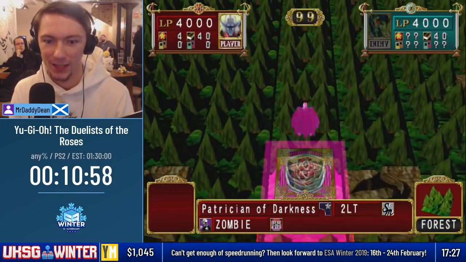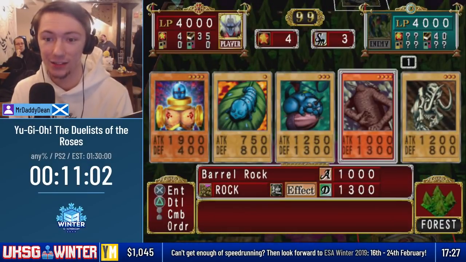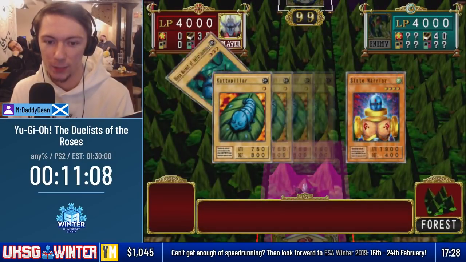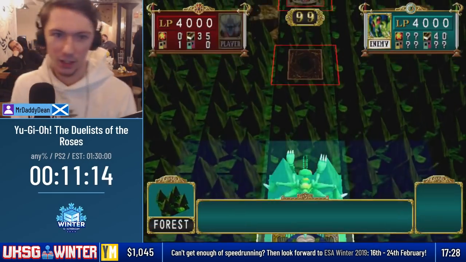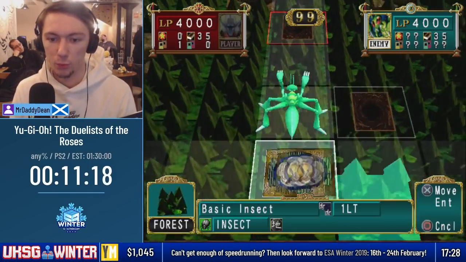So we'll play a bit safe. I won't bomb it forward like I did last time. I've got basically the same hand again. We'll play Slate Warrior in front of us just so he can't damage us with that monster. Again, I don't really need to explain it. He always moves to his right unless you move your card to the right.